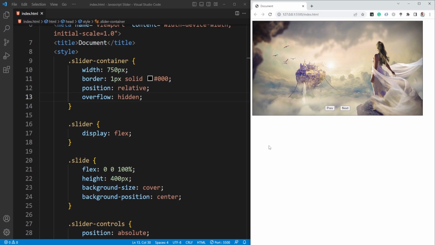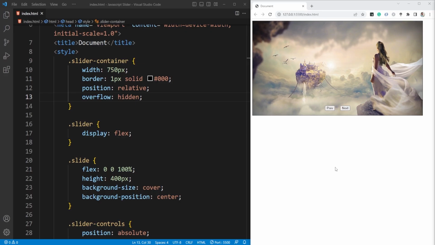Now you might think our slider is quite ready, but it is not. It's ready, but it is not, because here we need to use JavaScript. When I click the next button, I want to show the next image. Similarly, when I click the previous button, I want to show the previous image. So whenever I click on next button, I want to add active class dynamically to the next image. And using the active class, we are going to perform the slide animation.